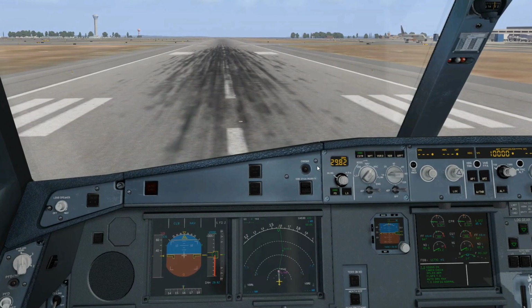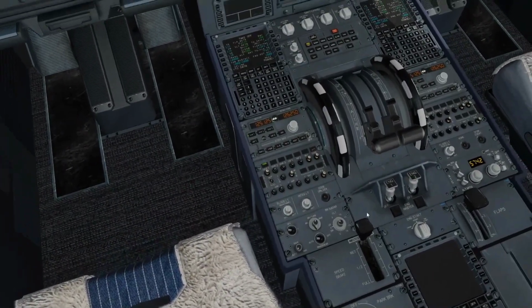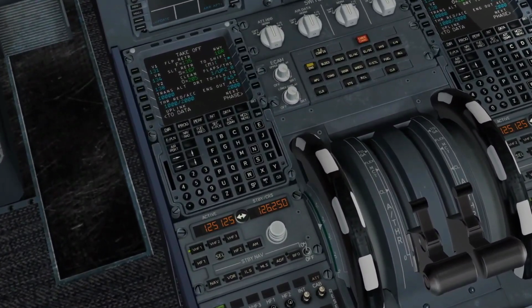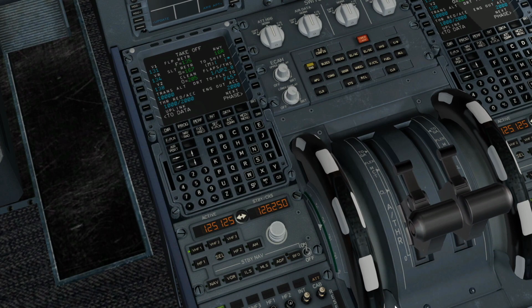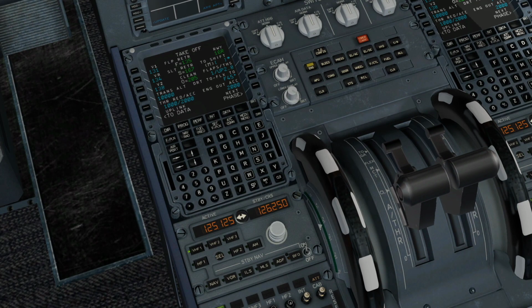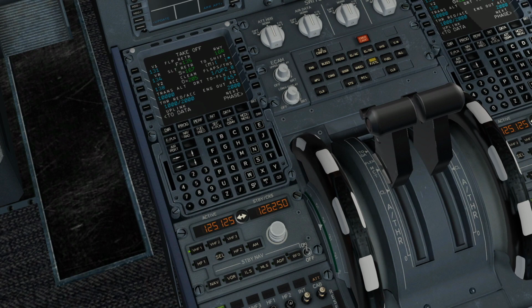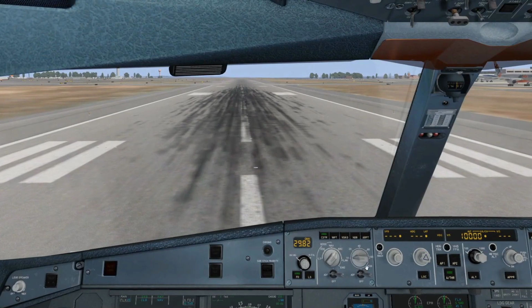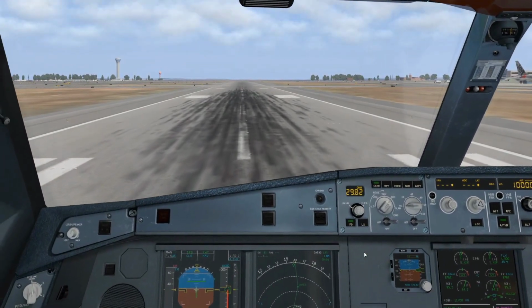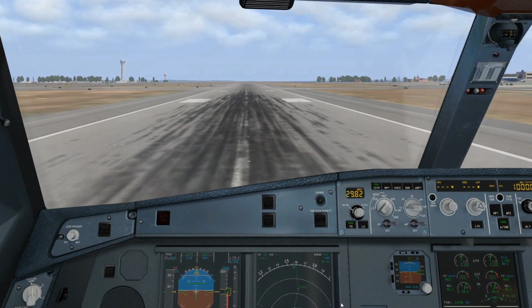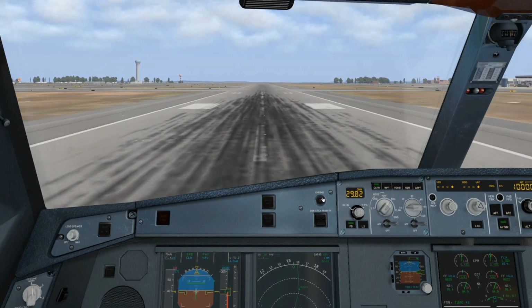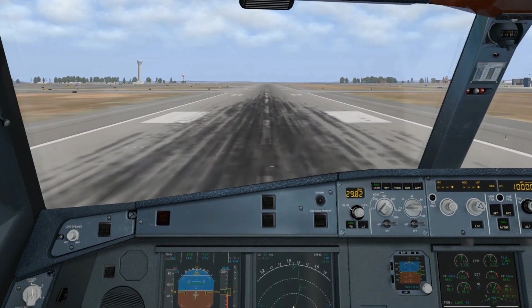Step on the brakes. To the flex detent. Power set. And flex SRS. And chronometer.